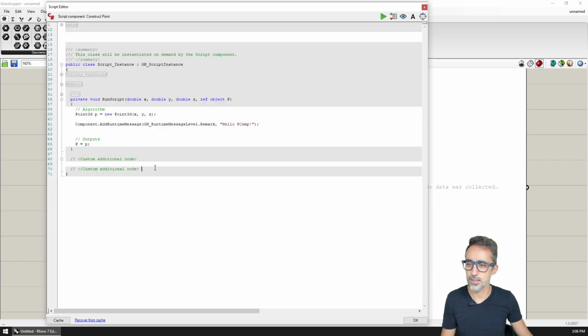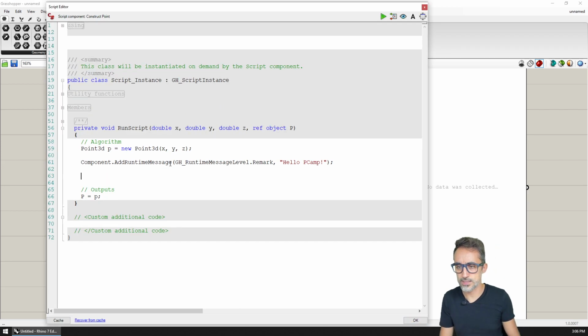So for example, something that I could do is say if the point's x coordinate is less than 0, and p.Y is less than 0, and p.Z is also less than 0.